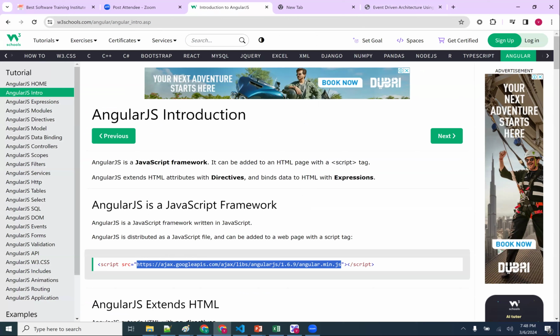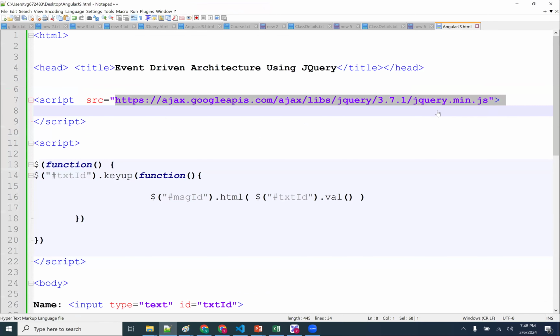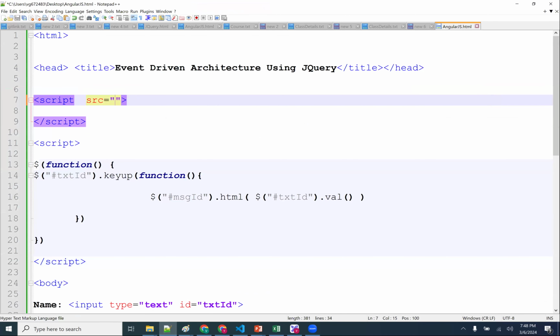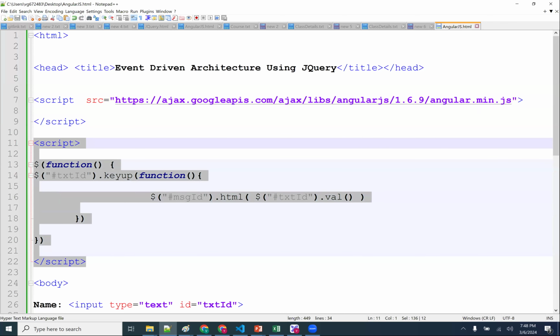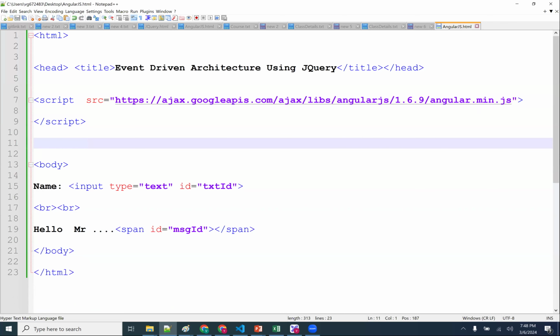So I am replacing jQuery with AngularJS, guys. Now, what is AngularJS all about here? I no need to write any event. I don't want to write any event here.